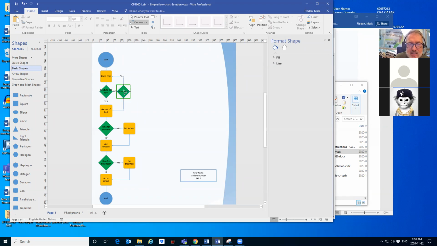If you have a diamond box, so we've got four of those there, the diamond box is a choice. And so you'll see the choices coming out of those are yes or no. And one of these is really small. I'm sorry about that. That's a no. But basically, when we get to this one, it's if or else. So that's how that would be translated into a computer program. If this, then do that, else do that.